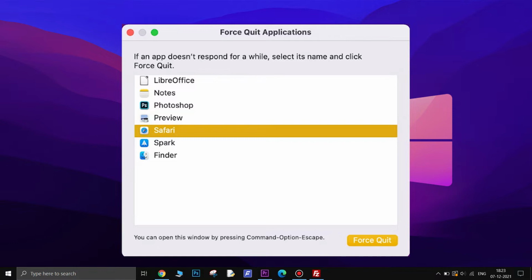Force quitting Safari is the first thing you should do if it stops working. First, try closing Safari by pressing Command plus Q, or by clicking on Safari in the menu bar, and selecting Quit Safari from the drop-down menu. If you can't click on anything, you'll have to minimize Safari and open the Force Quit Applications window. To do that, click on the Apple logo in the menu bar, and choose Force Quit in the drop-down menu. Select Safari in the list of applications and click on Force Quit.